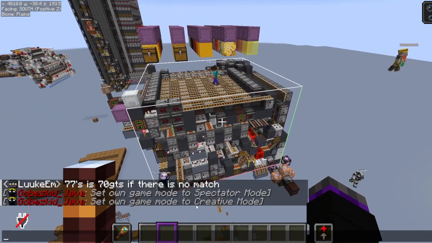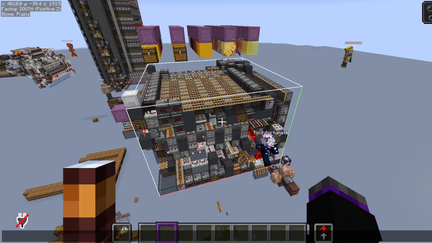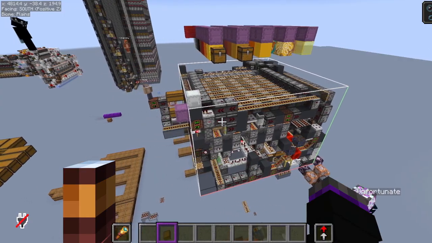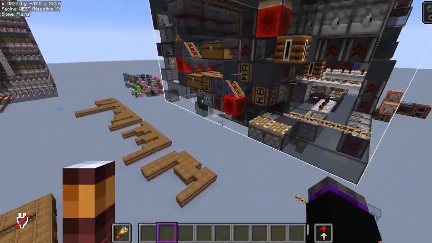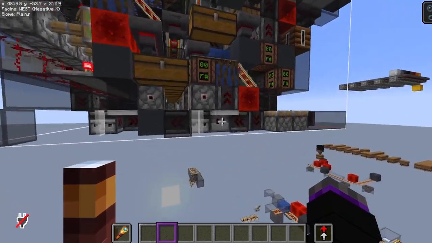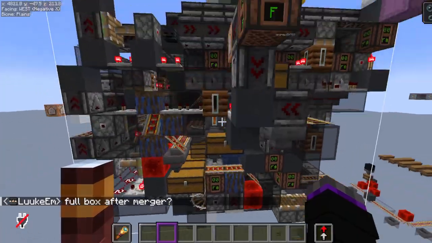If a full box comes back from the merger, well, then you just do an is-full check for the full box. And where does the box go? You want to determine if it goes into the chest or that kind of stuff? Well, yeah, I guess I see what you mean. You have to have the full box check before the grouper, but after the whitelisting. Yeah, it gets really wonky.